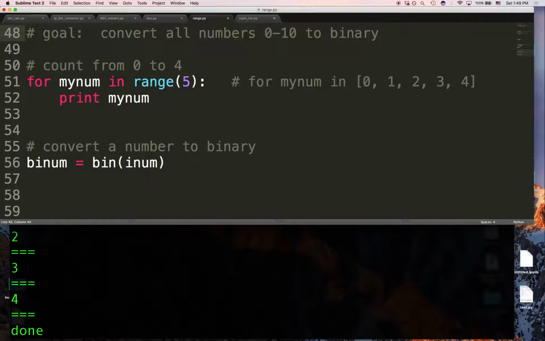But now what you want to do is do all of the numbers from 0 to 10. I'm just going to jump into the answer. Should I do it with the border? You don't need to do a border, we just need to see the binary numbers from 1 to 10 converted to binary.